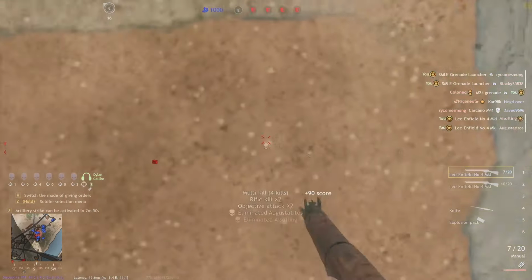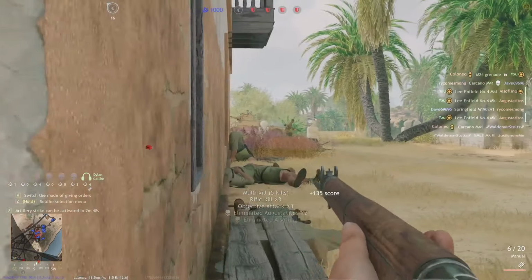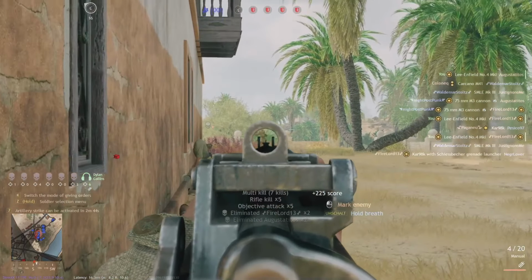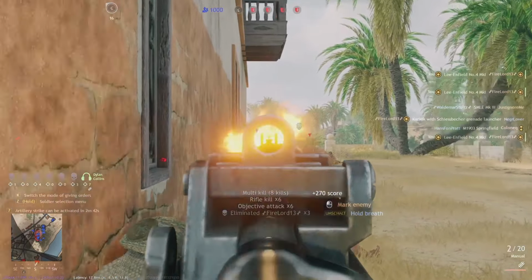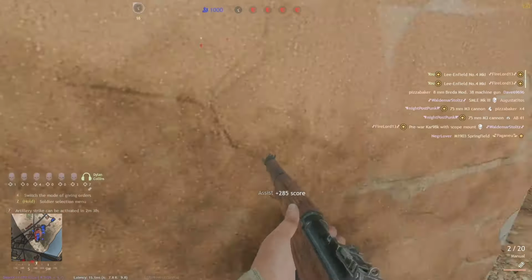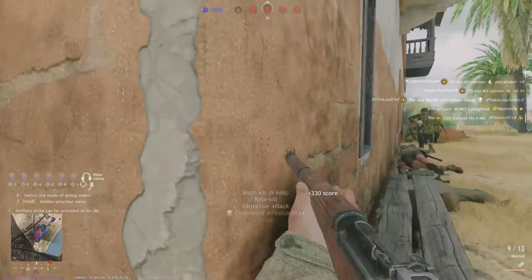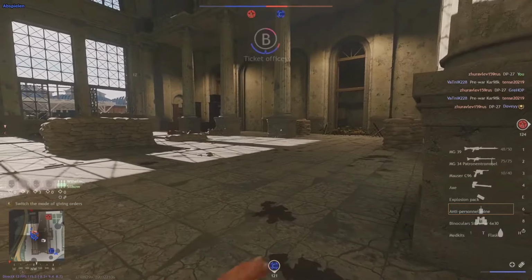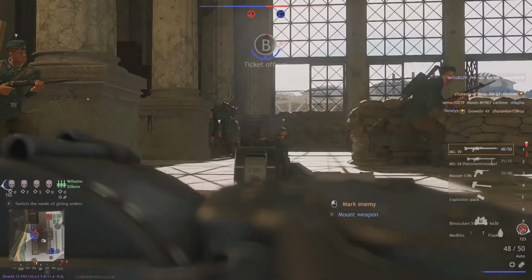So this very simple way of positioning yourself already gives you such an advantage that you can easily outplay groups of enemies just with a basic bolt action rifle. Of course, there are even better and more sophisticated ways to use positioning to your advantage. The absolutely strongest way to position yourself is by holding a corner.